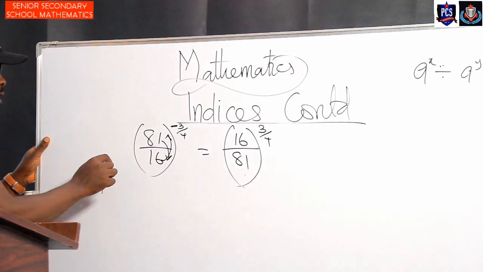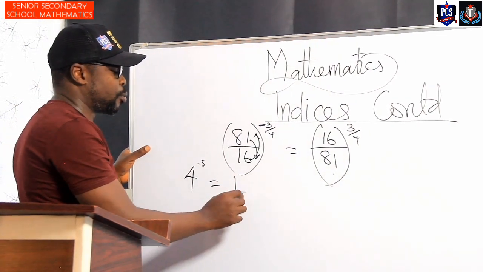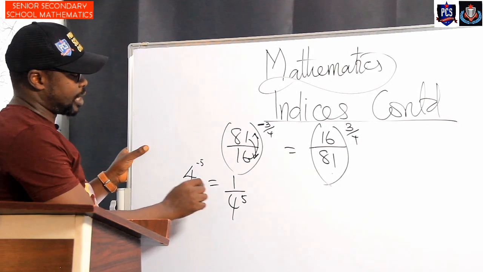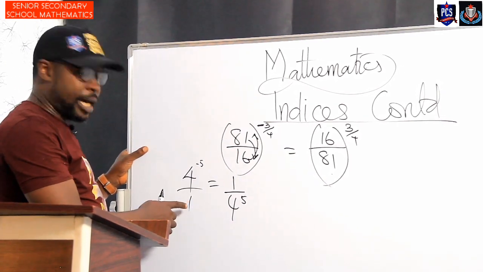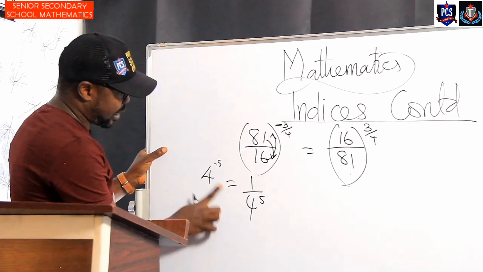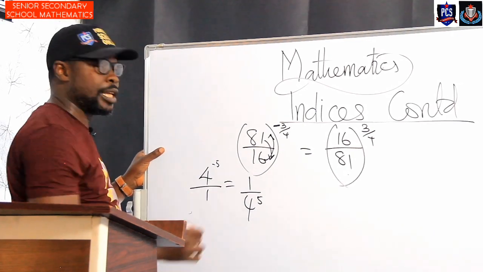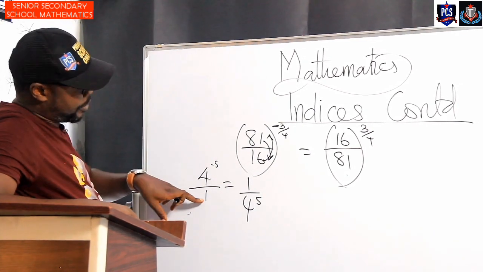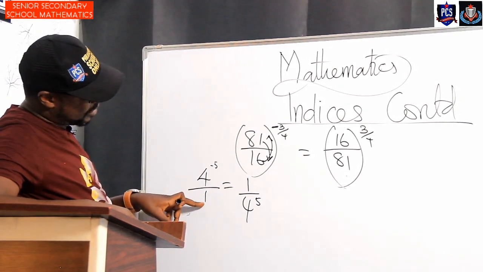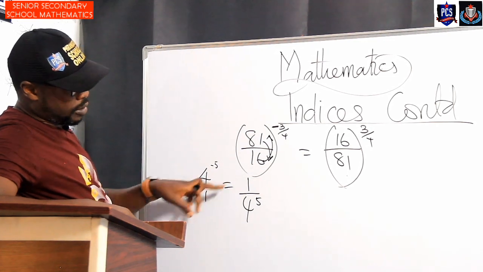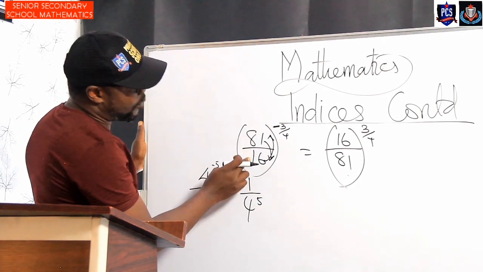4 raised to power negative 5, this is supposed to be interpreted as 1 over 4 raised to power positive 5. In actual sense, we just transferred. Notice what I did now. 4 is actually what we started with, raised to power negative 5. But of course, every whole number should have a denominator. And if that does happen, that means this is 4 over 1. In that case, I'm inverting 1 over 4, all raised to power 5. So in that case, we see it 1 over 16.